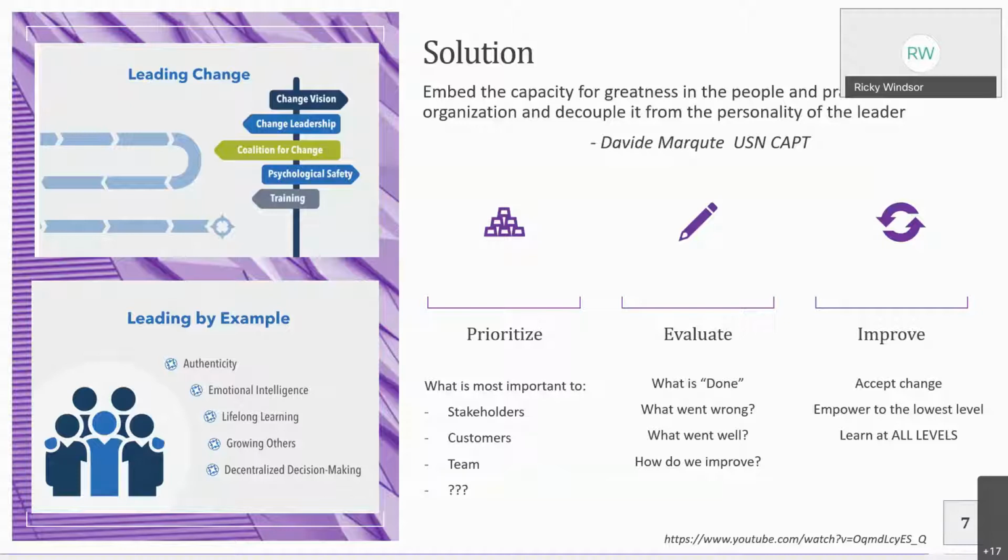Now, if you notice, and I can send it out via the slides themselves, or if you look at the recording, either way, there's a YouTube link in the bottom of the page, which is David Marquette. And he really goes into his Navy experiences as submarine commander and does it through a fun cartoon of explaining how empowering at the lowest level really does affect the overall mission space and allow the leaders to just lead. They don't have to think about every single detail, right? So very much the if you treat everybody as a grown-up, they act like grown-ups, but if you treat them like a child, that's what you get. And I'll move on to the next topic.